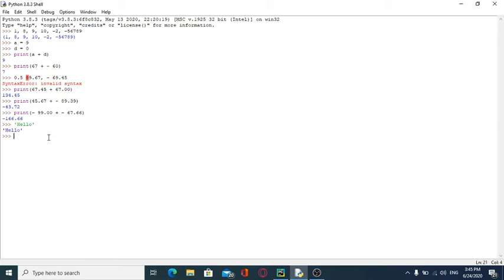And you can even write a string with double quotes, like this. And you can write it with triple quotes as well. This is what you would call a multi-line string.